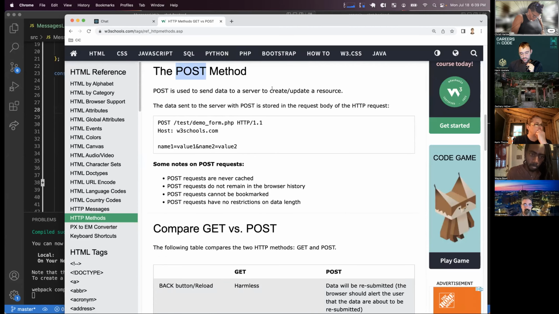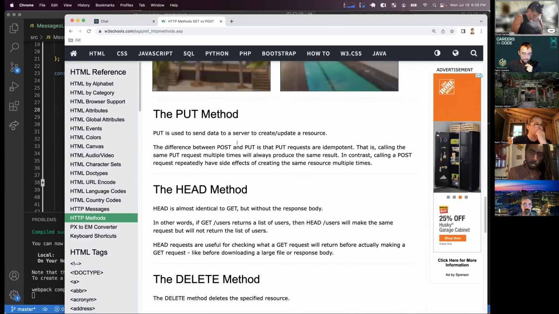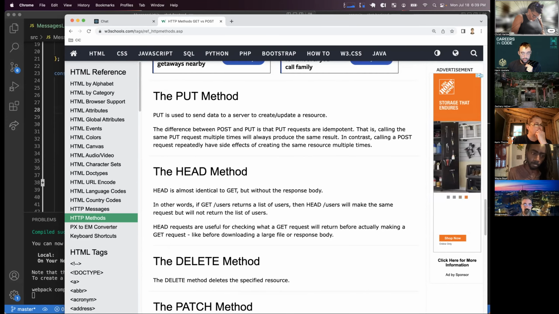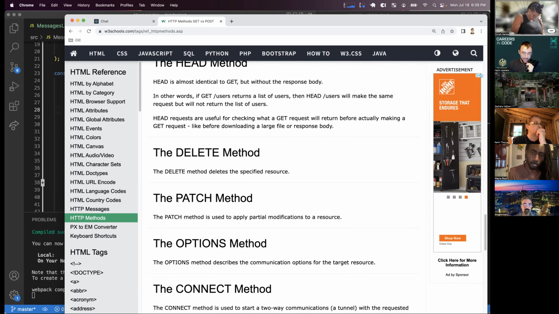So it does say post can be used to create or update a resource, compared to put, which also says create or update a resource. And then it gives you the breakdown of them. And then same for patch. The patch method is used to apply partial modifications to a resource.